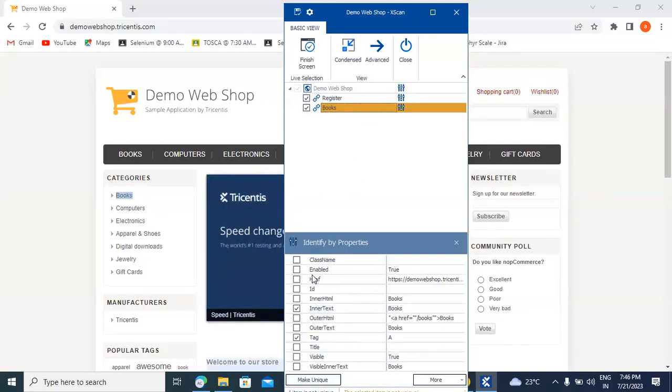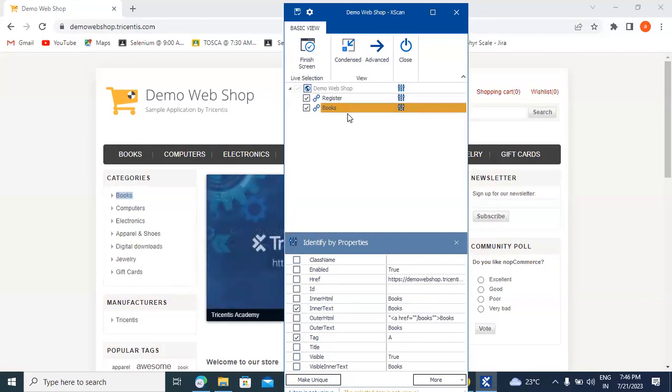See, at this time, listen: whenever you select the element properties, you are unable to convert non-unique to unique.